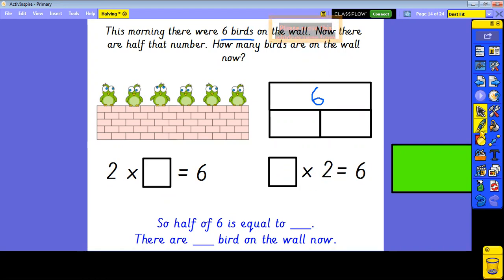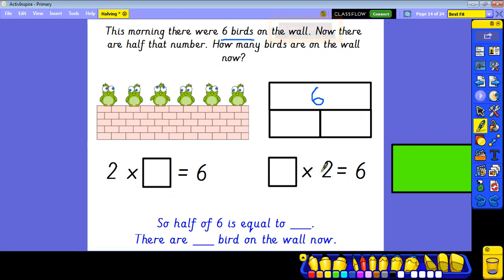So what I'm going to do, because I know that 2 is a factor, I know that I can count in my 2s and I'm going to stop when I get to 6. So 1 2 is 2, 2 2s is 4, 3 2s are 6. So I've stopped because I've reached 6 and I counted 3 2s. So what that means then is that 3 groups of 2 is equal to 6, or 2 groups of 3.